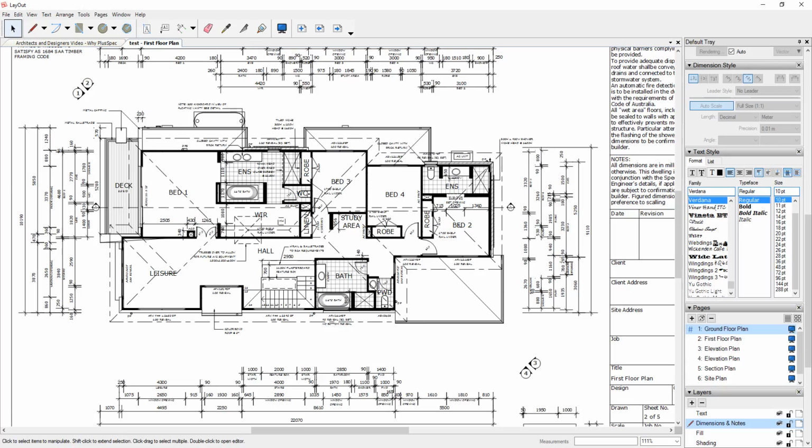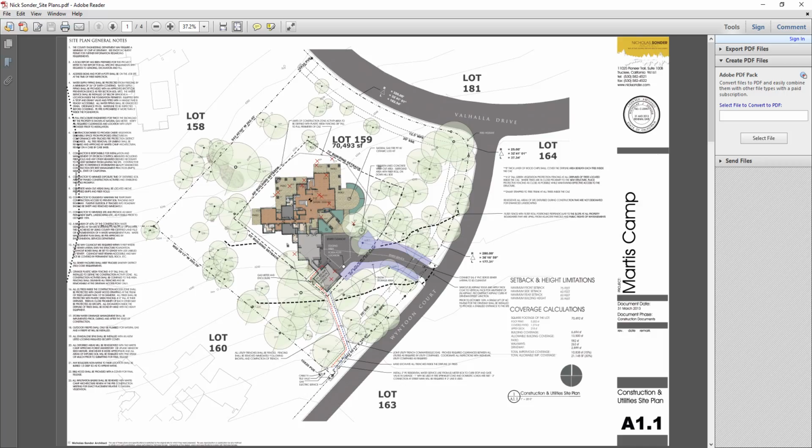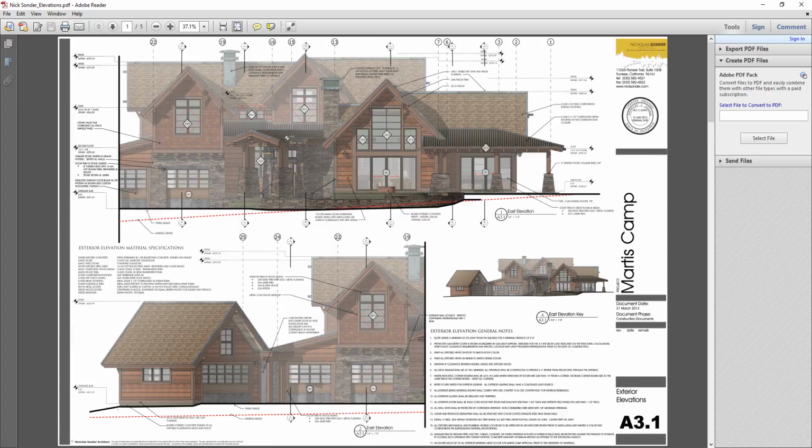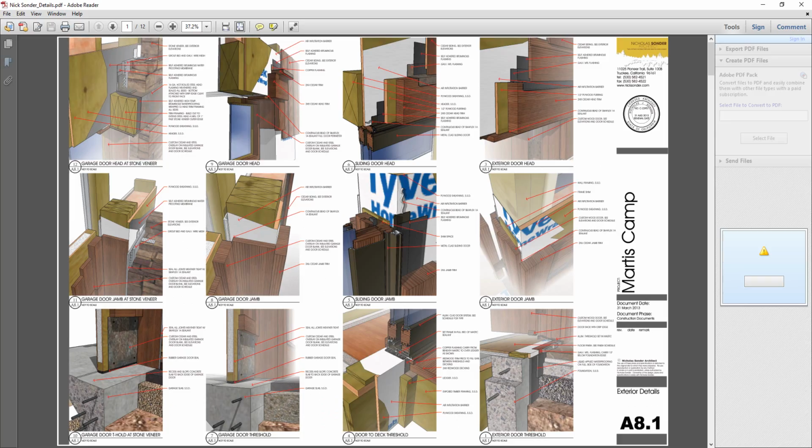With SketchUp Pro, you can easily turn your 3D model into beautiful and professional 2D documentation. Your 3D model and your 2D drawings are actually one and the same, so when you make a change to your model, your 2D drawings are updated automatically. And the best part is that you have complete control over the look and feel of your drawings. To me, this brings back the art and soul of drawing, but it's more than just empty lines. 3D combined with 2D will change the way that you communicate.